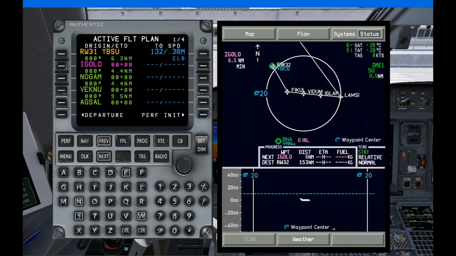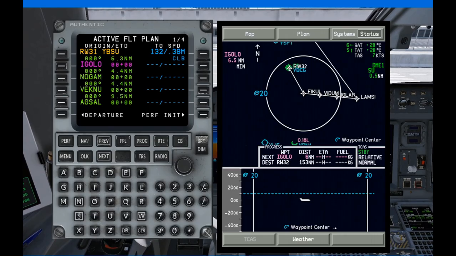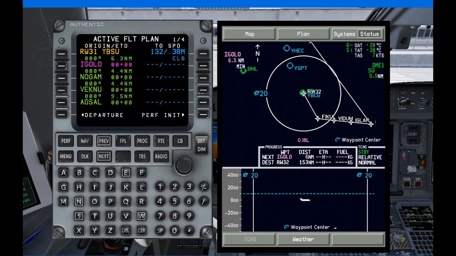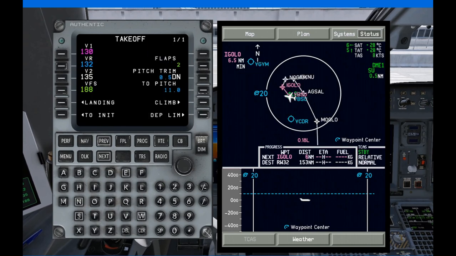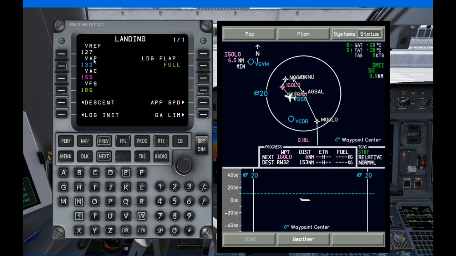But it is showing me on the PDF flight plan that it was printed out, and it does tell you, calculate the rate of descent for you on that flight plan, so there shouldn't be any dramas there. So as you can see, I've got V1, VR, V2 and VFS all added in, and if I go landing, it's all there as well. So there's no problem, and all that came from the sheet.